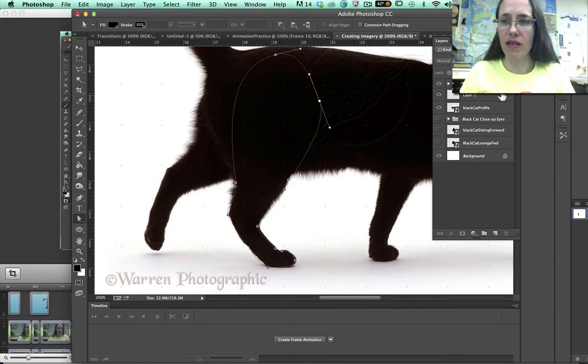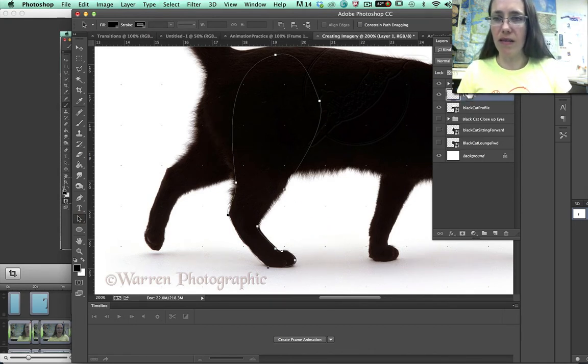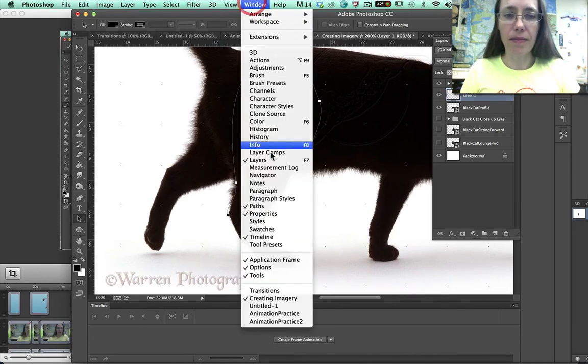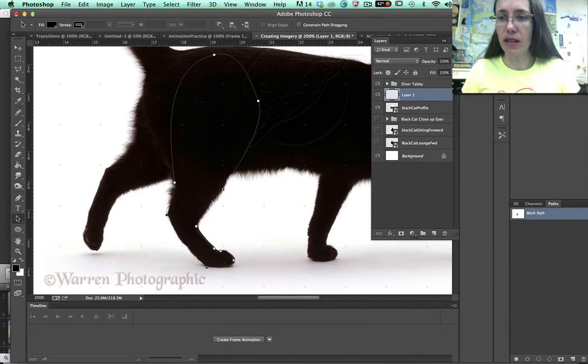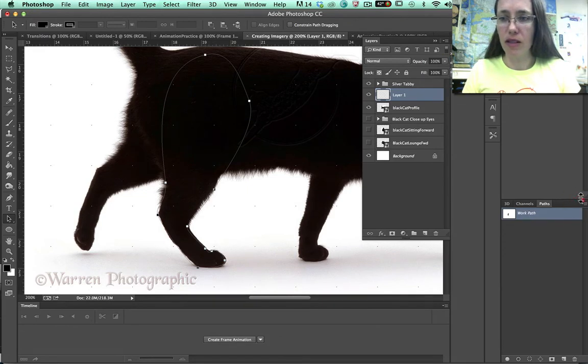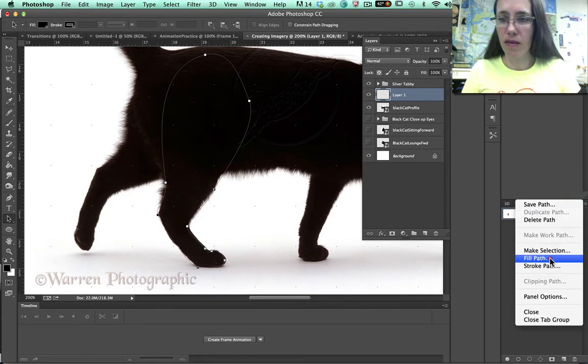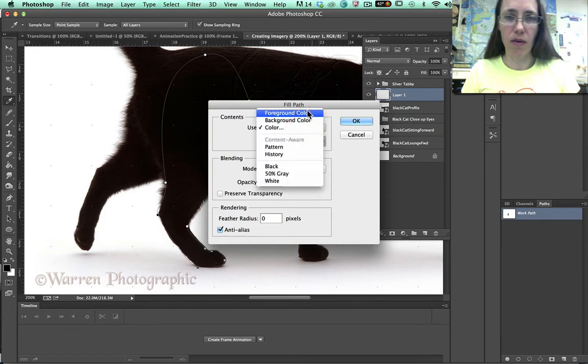Okay, so I made my path, and maybe I will just fill it on layer 1. So I will go to my paths palette. Oops, says it's up, but I don't know where it is. Oh, there it was. It's way over here. And we'll just fill path with foreground color.